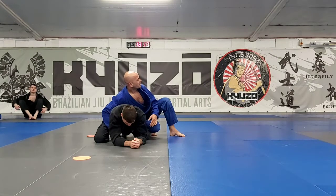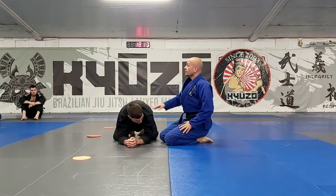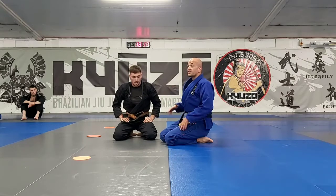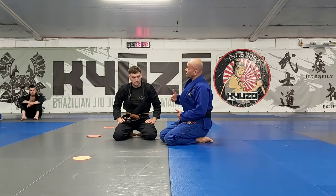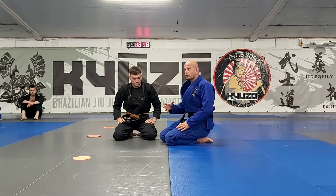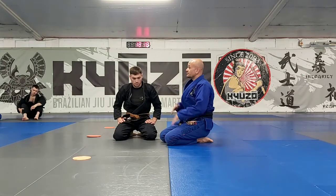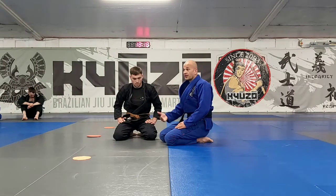Okay? It also happens when you're passing your opponent's guard, as we've just been doing, they often turn to their knees. And once again, I need to be quick to the position to try to secure it. Because what I don't want, the way you should use your turtle, is the way we've been using it in the warm-up. So as like a hip roll out, as like a temporary staging position for your escape, okay? In other words, get out of trouble and immediately move, either sitting to guard or rolling out. So that's the way people should use the turtle.